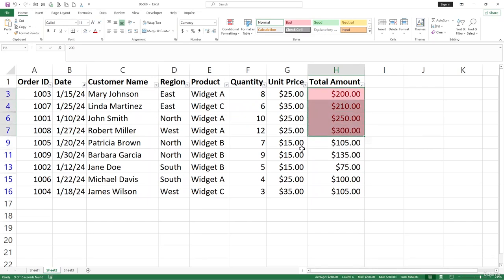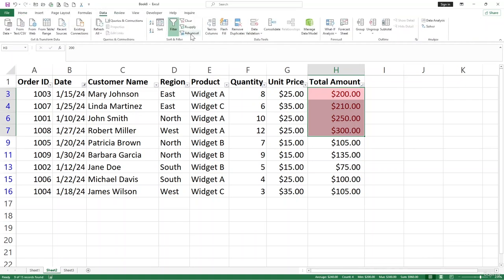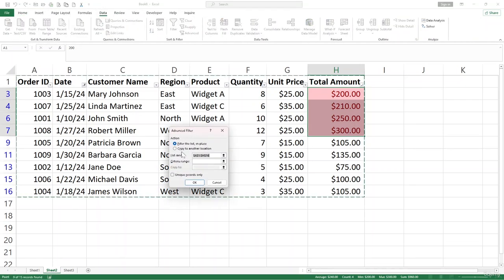The advanced filter lets you set up common criteria using the data; use Advanced over here, and you can have different criteria.